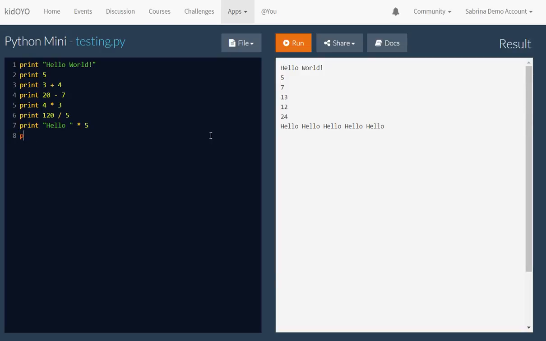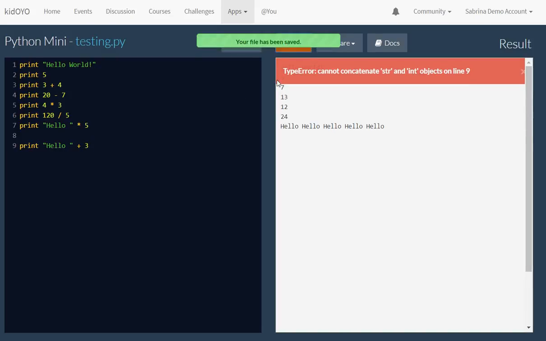However, if you notice, when I try to print out, let's try hello, and then I use a plus sign, that's the concatenation symbol when you're using strings. If I use a number here, what do you think will happen? Do you think that it will do just like the way times 5 did? It will not. Instead, it will give you an error. This error is telling you that it doesn't know what to do with this plus sign. It doesn't know, do I treat it like a string and do hello and a 3 at the end, or do I treat this like it's a number because this isn't a number?